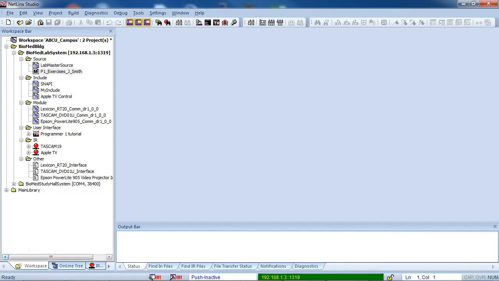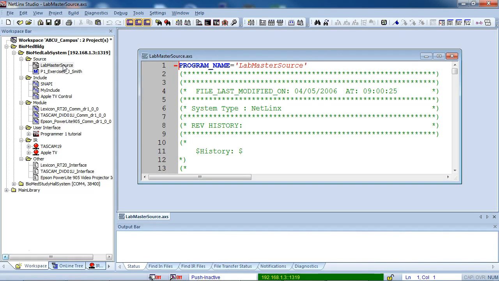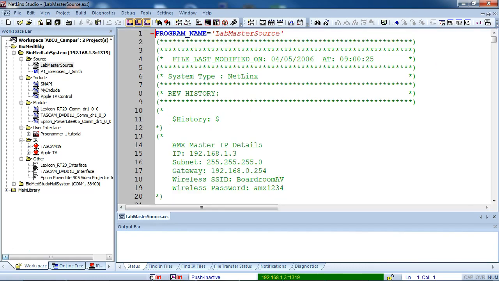This will be a repeating timeline with a single time element in the time array, which occurs once every second. Before we do this, we need to make sure we're working in the correct source code file. Shut down your P1 exercise file if you haven't already, and open up the lab master source code file.